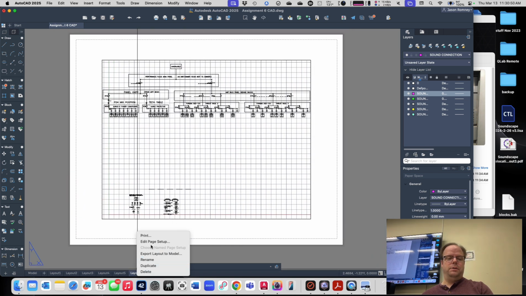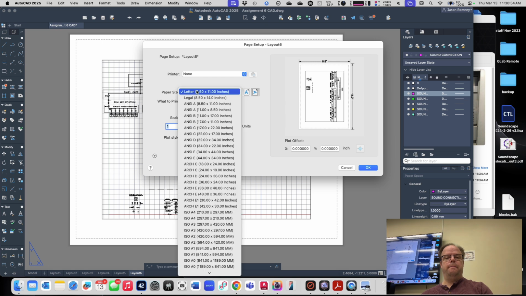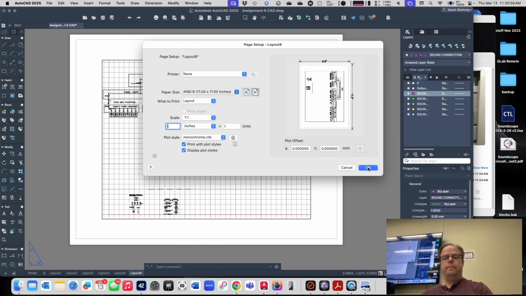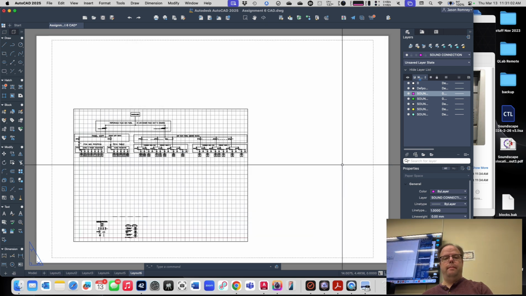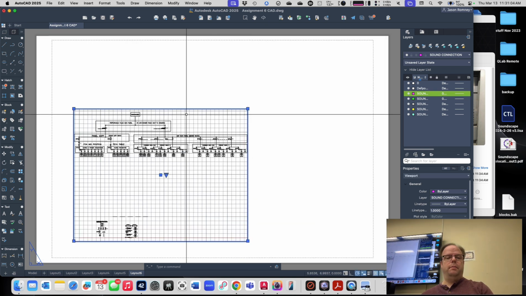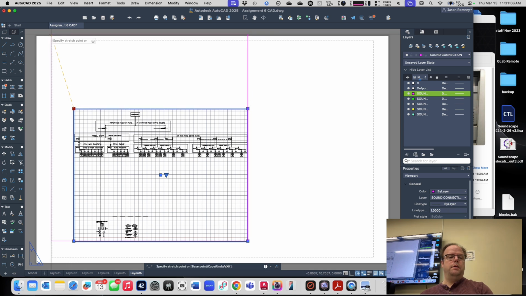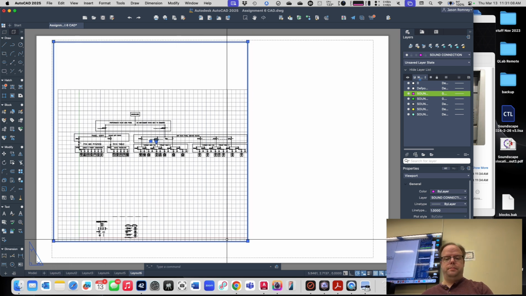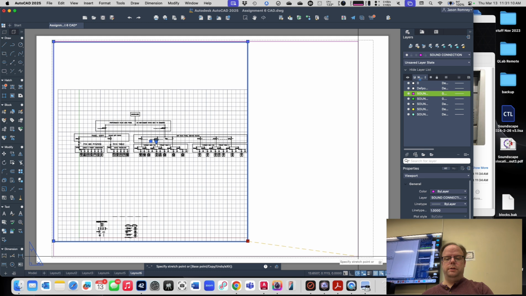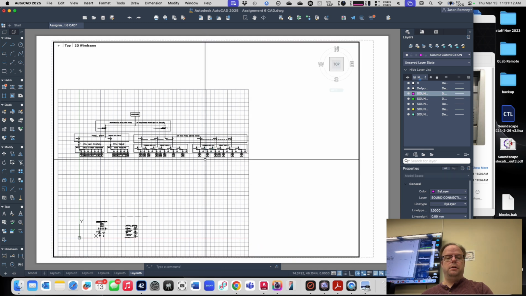So if I take it up to 11 by 17, I can make my viewport a little bit bigger. Leave room for my title block.